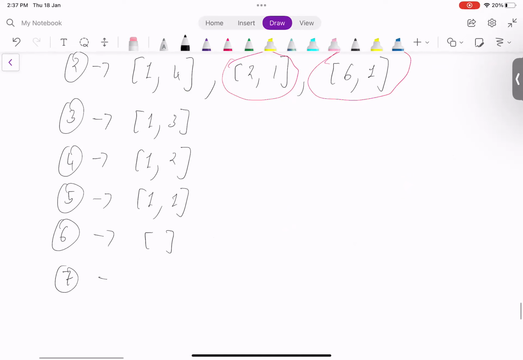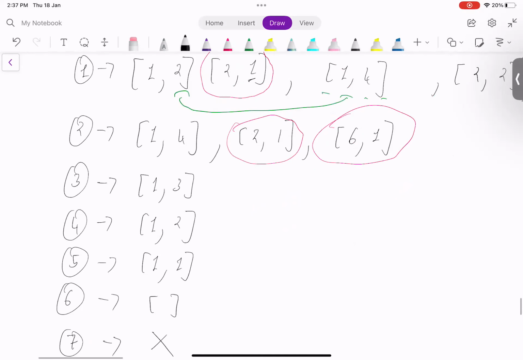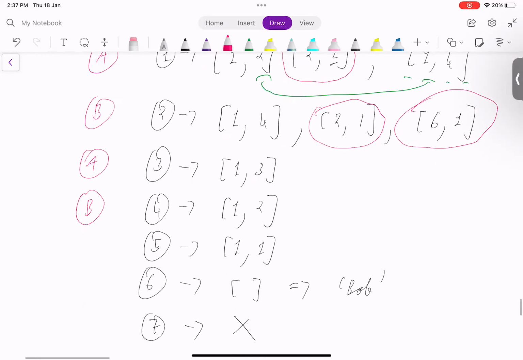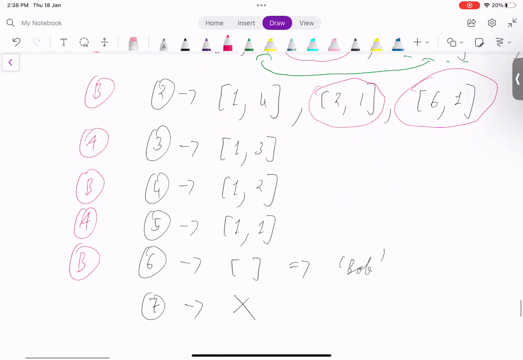Now it's Alice's turn and she can't play a move. So we can say Bob is the winner. Bob is the winner. So it is just like in the first level, Alice played, then Bob played, Alice played, Bob played, Alice played, Bob played, and the last move played was by Bob, right? Alice couldn't play.